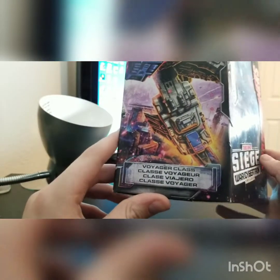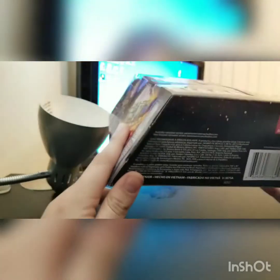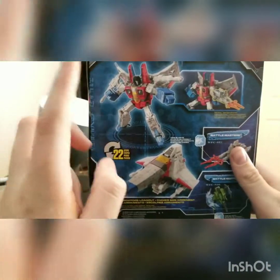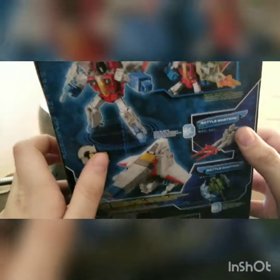Nice artwork of Starscream. Voyager class. On the bottom of the box, words, stuff, and things, and barcodes, and authentic Transformers. And on the back of the box, you have your obligatory product shots. This, that, and the 22 steps. Blah, blah, blah.